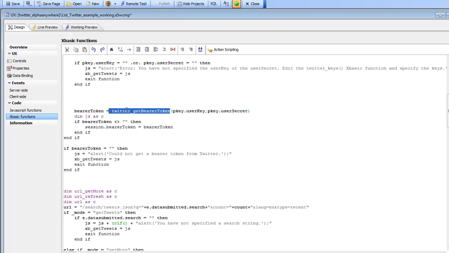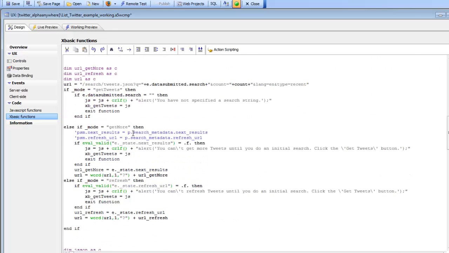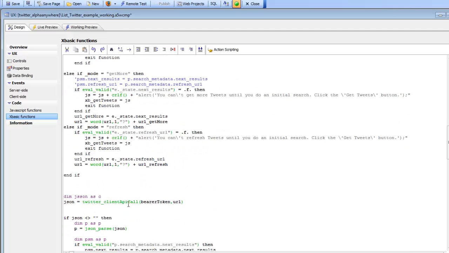So we use the Twitter getBearerToken function, and then we also use the Twitter _client API function, which is also another built-in function in the XBasic library that allows you to make calls to the Twitter API and get JSON data back in response to the REST calls that you make.